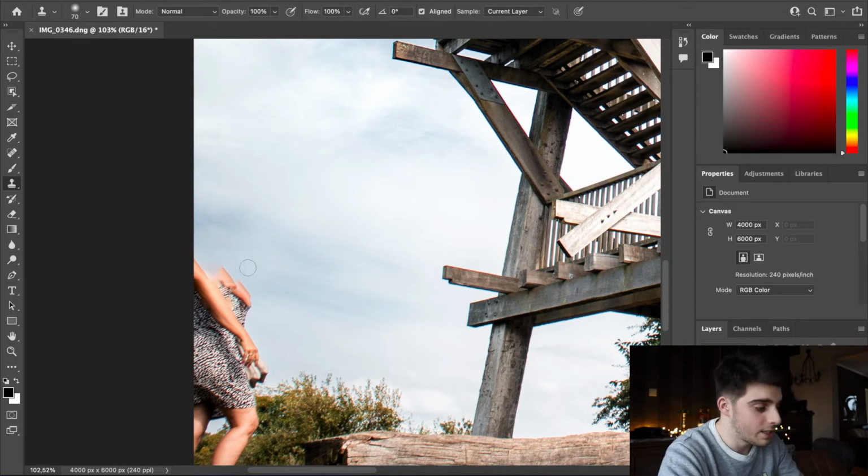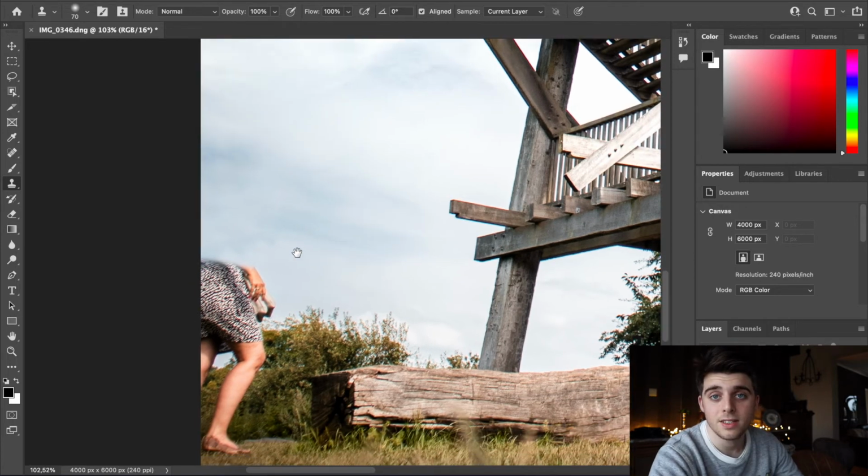So I'm gonna take this one because I want to put clouds where the person was. So I'll press holding Option, click, and now I can paint literally the clouds over the person. And slowly I am removing the object from the image. So as you can see, it works pretty good, and it's a very simple way of removing objects from your image.